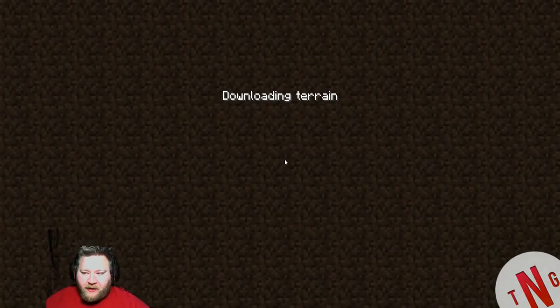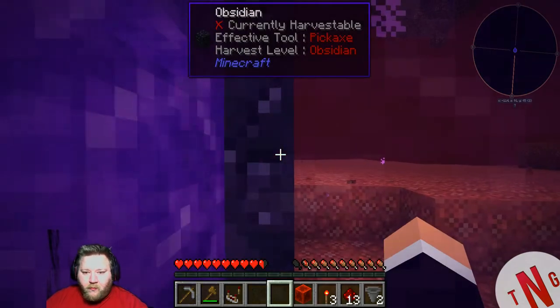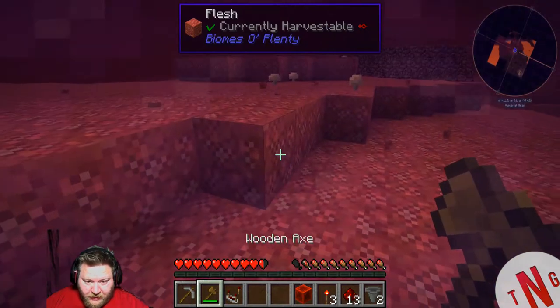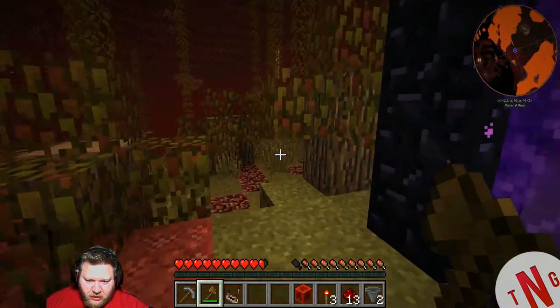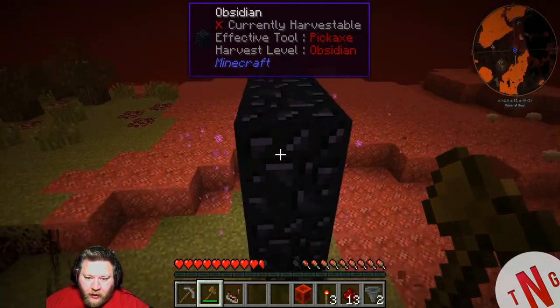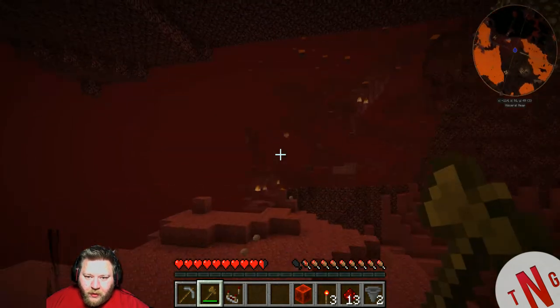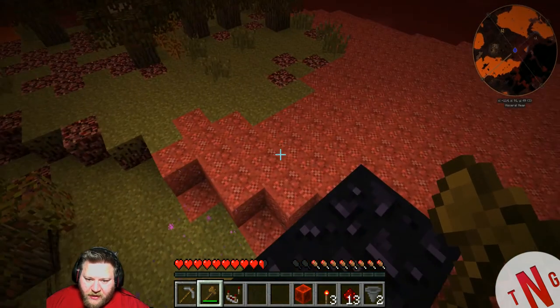Cheese and coffee. God damn, that's a good cup of joe. Downloading terrain. Yeah, it's gotta take some time. While we wait, we can measure something. Hey, whoa, whoa, whoa. Ew, that's flesh. Look at this. Oh, this is just beautiful. Okay. Very nice indeed.